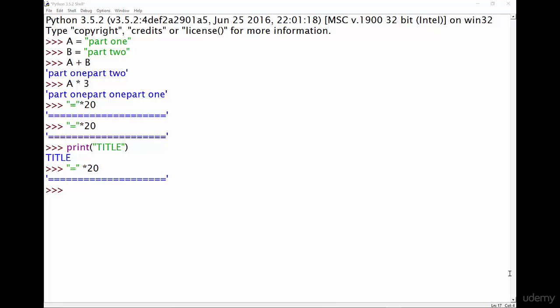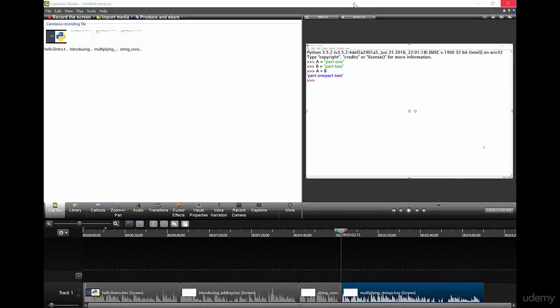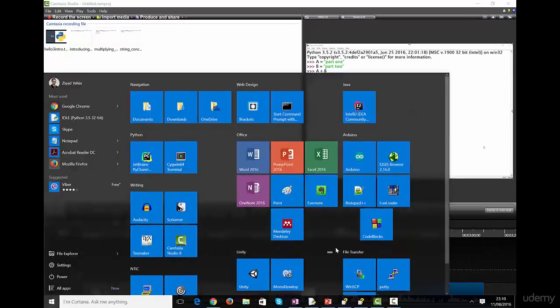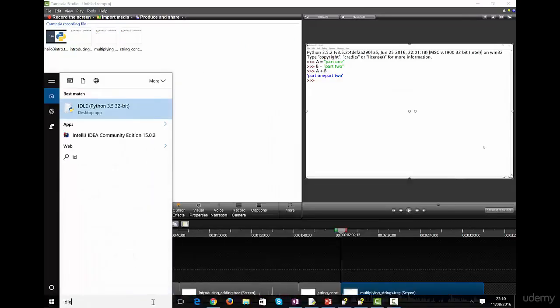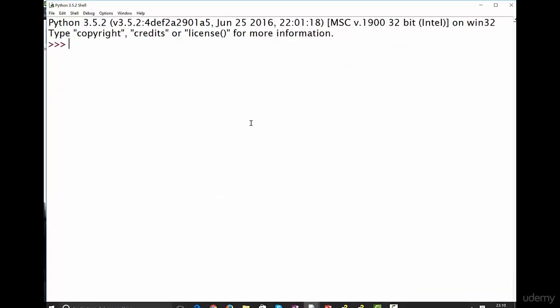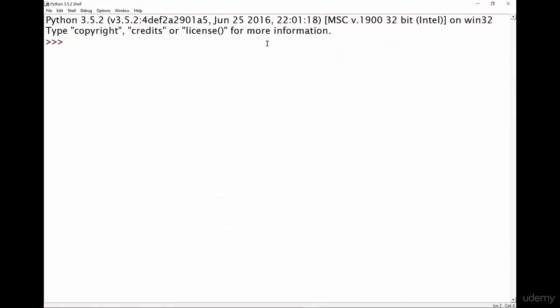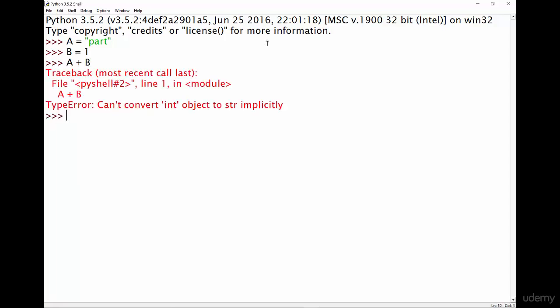Now here's the interesting thing. If I just go ahead and close IDLE and then open it up again, okay, and I define a as part and I define b as the number 1. Now watch what happens if I try to do a plus b. We get an error, right?